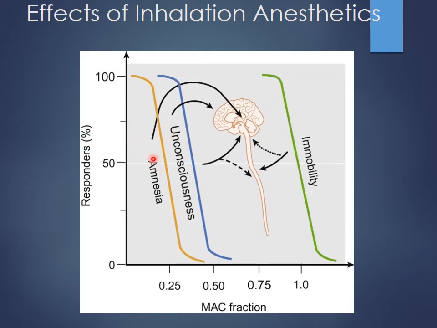But again, you're going to have different effects occurring at different percentages of that MAC. So you start off with the amnestic effects. As you get higher doses, you're going to see the unconsciousness set in, and then finally immobility is where you have more of that relaxation as you get to higher and higher doses. Right? So of course, this is what we're hoping to achieve when we're doing general anesthesia, versus if you're using something like nitrous oxide just for procedural sedation, you may be focusing more on the amnestic side, right? And so we'll look at how the MAC varies between these drugs, and you can see where nitrous oxide is going to be better for those roles.